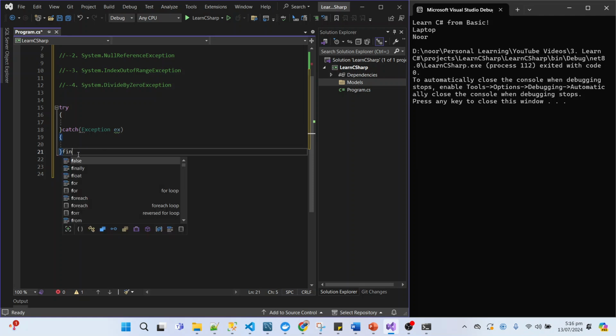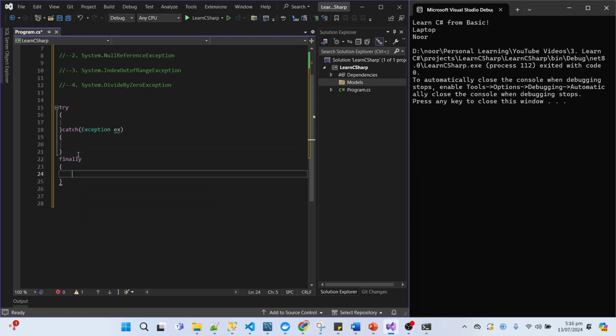And then sometimes we use the finally block. Okay, and this block, whether the error occurred inside the try block or the error did not occur, this finally block will be executed at any cost. So it is basically the syntax of how we can handle the exception.